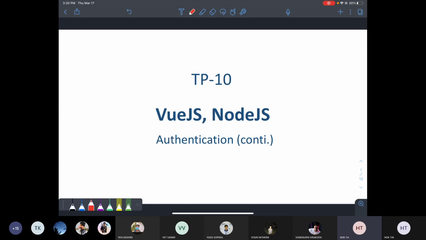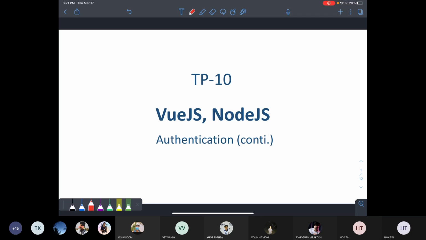And in this TP 8, 9, and 10, we mainly focus on the authentication. So all of these services or all of these APIs are needed for your project. You have many projects, and all of the projects include the authentication. So I will try to explain as much as I can, and you can ask me any question during my explanation. Let's go to understand the new database first.